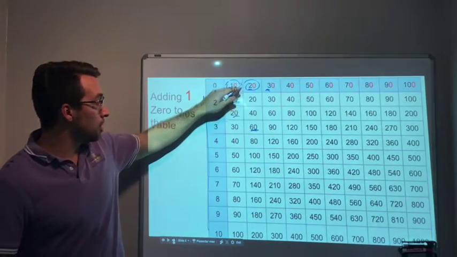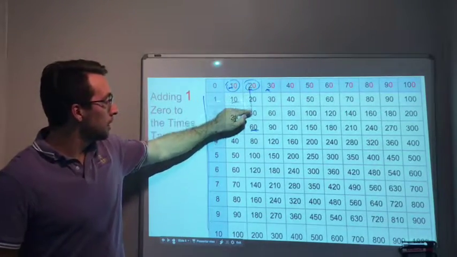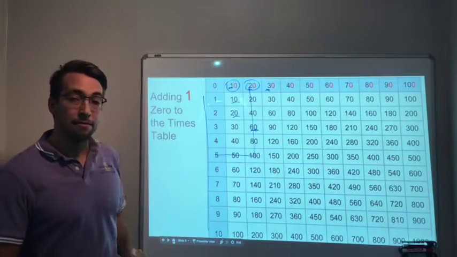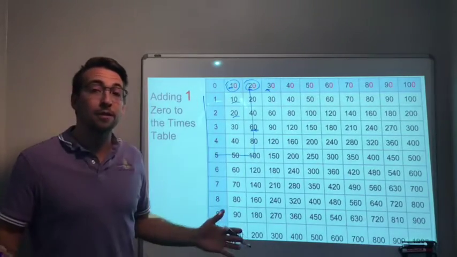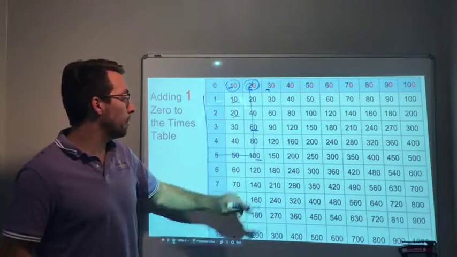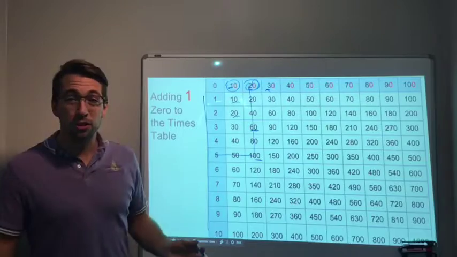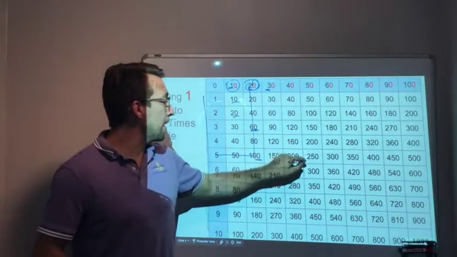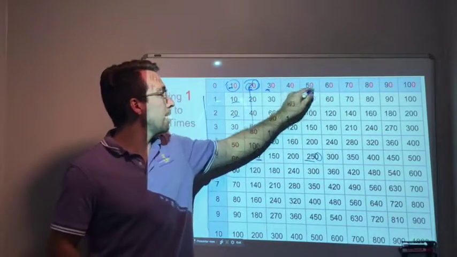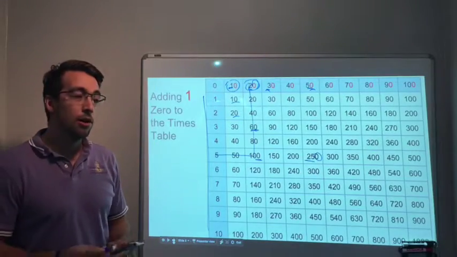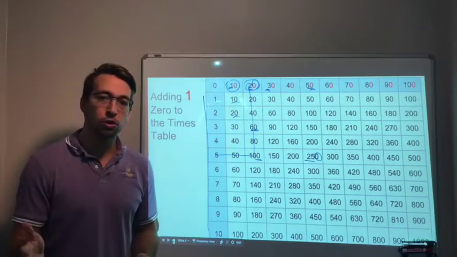Check this out: 2×5=10. We know that. Now add our zero. What is 5×5? 5×5 is 25. Add our zero because we have an extra zero. This is a really cool trick when you're adding zeros and multiplying by an extra 10.